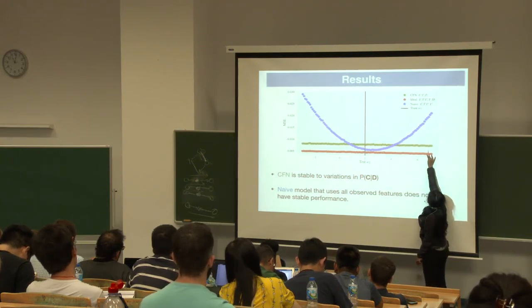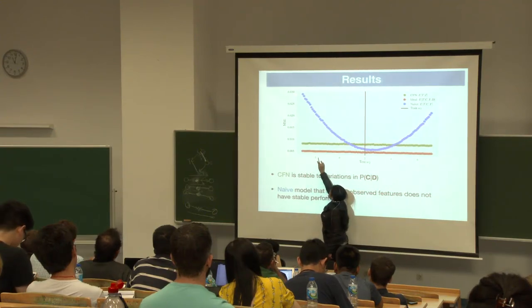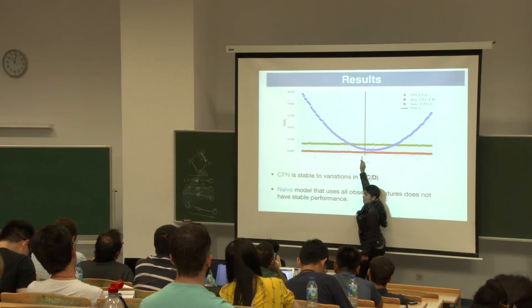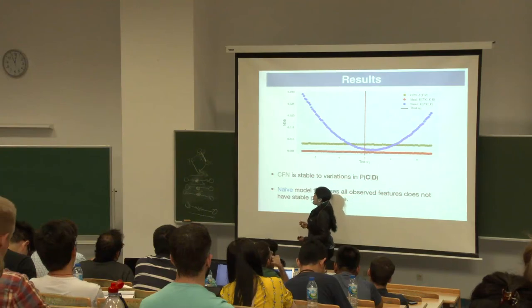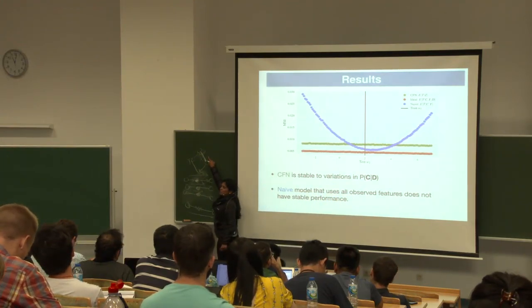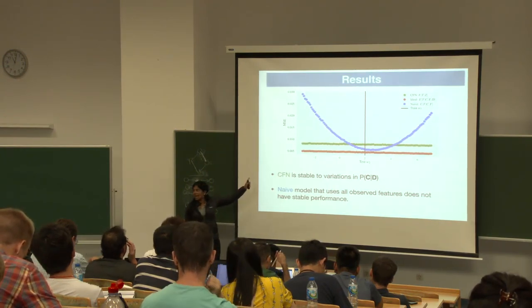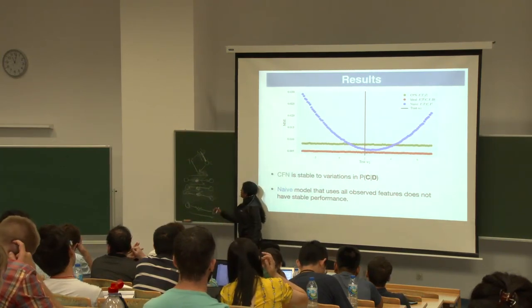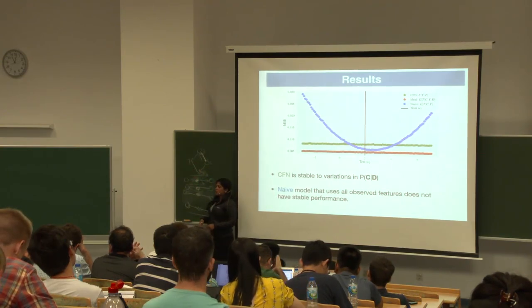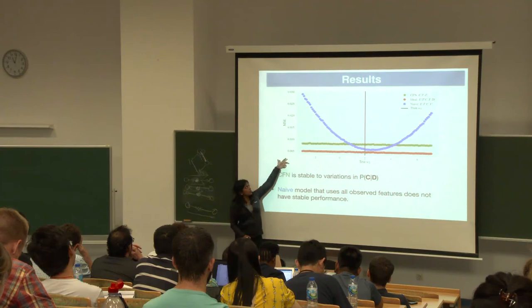On the other hand, this green model is the one where we basically did that adjustment. And the two things to observe here are, one, note that this model is stable by construction, right? Basically, we're trying to only learn parts that aren't affected by this edge changing in your training data. And you see that effectively, you can see it mostly remains flat. And then second, there's going to be a little bit of a gap because you were only able to capture some part of the relationship, not the full relationship, right? If you actually have D, you have additional information that you just don't have if D is absent. And so that corresponds to this gap.